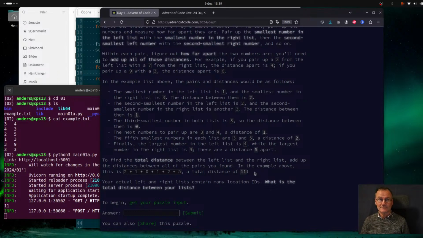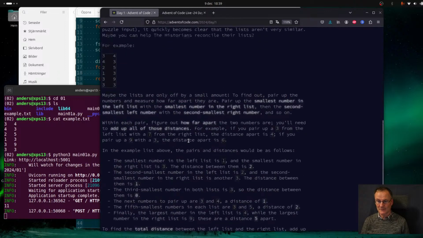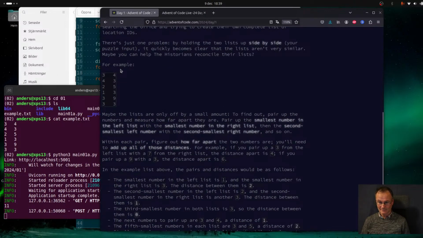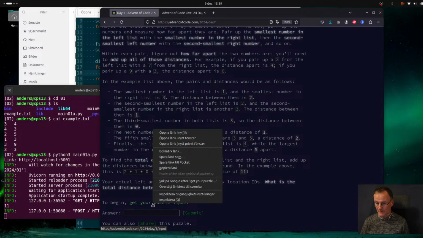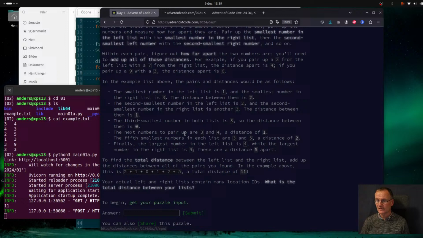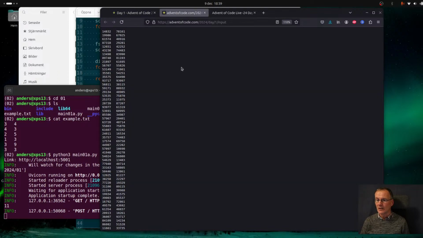Now, when we get later on in these, you can't really trust that these examples will give you all the caveats that you might run into. In this case, I think it is. So we need to download the actual data that we're testing on, and that is a bigger one. I'm using Firefox to download it in a new pad. Ooh, that's a lot of numbers, and there's a lot of big numbers.